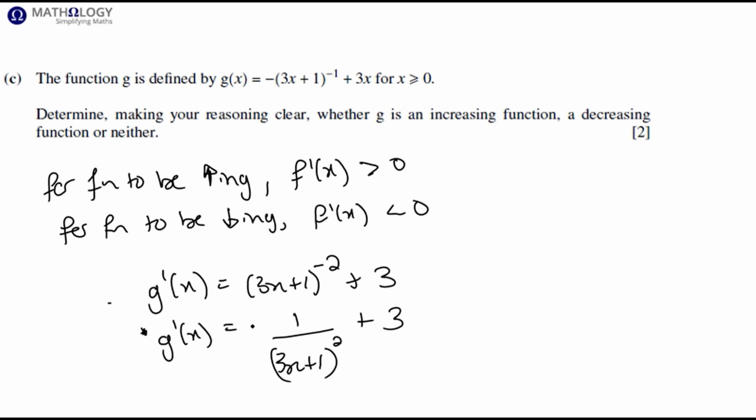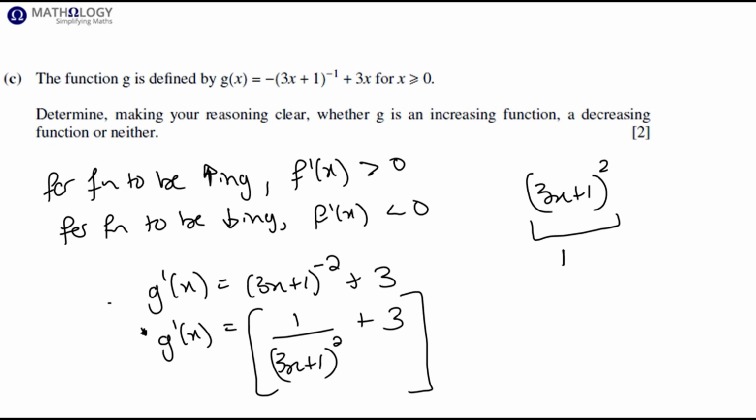So if we just look at this expression here, 3x plus 1 on its own, we couldn't tell, because it would depend on the value of x, whether 3x plus 1 on its own is positive or negative. But the fact that we are squaring this bracket, 3x plus 1, the square of any number is always positive. So this entire bracket is always positive regardless of the value of x. If x is 0, then we have 1 squared, which is still greater than 0. So this is always a positive number.